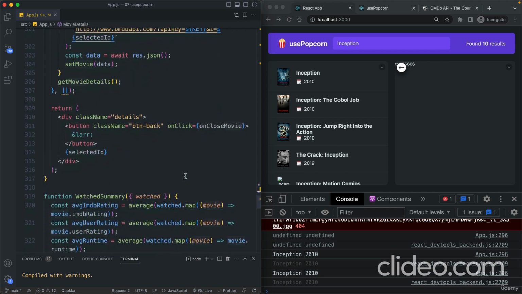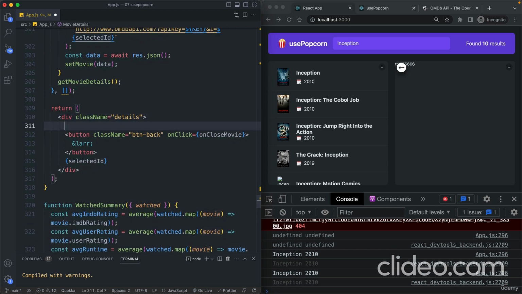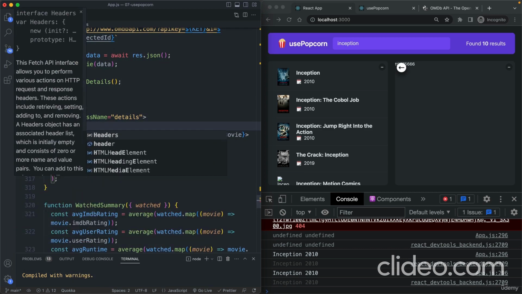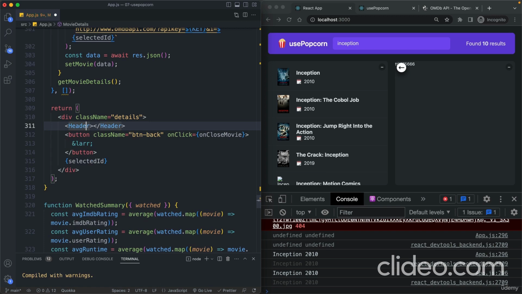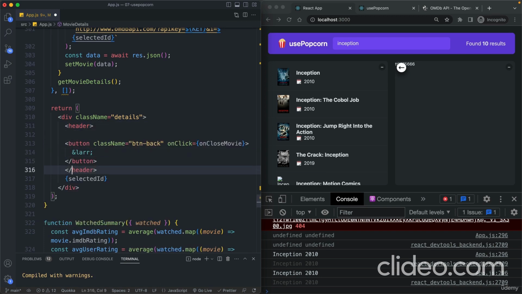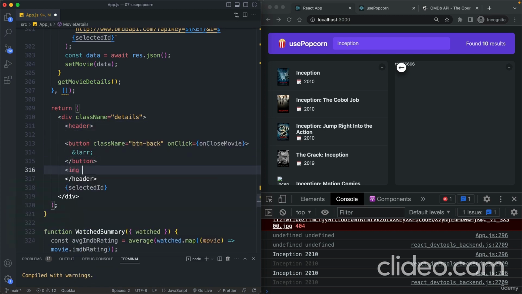All right, but anyway, let's now actually use this right in our JSX here. So let's start with a header element. So not a component, but really an element. And in there we have an image, which is the poster.